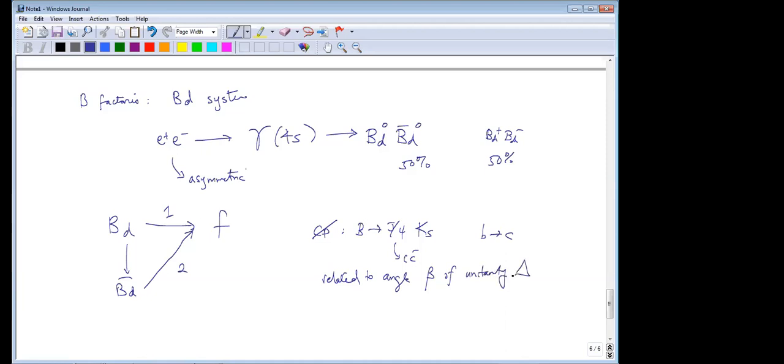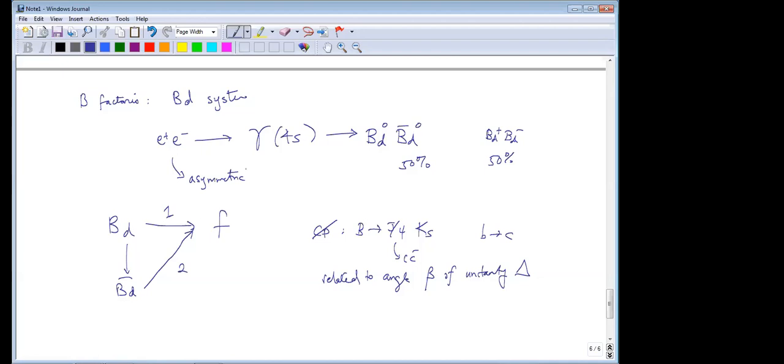Before the B factories, it wasn't clear whether the CKM picture of CP violation was really what's dominating. We saw small effects in the kaons, and remember, it's not because the phase was small, it's because there are small mixing angles there. But it wasn't clear if that was the picture or whether there was some other theory. We just didn't know. The theoretical uncertainties in that system were just too high to make a definitive statement.